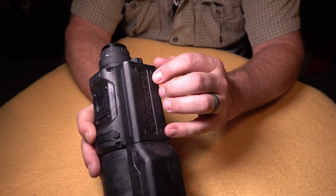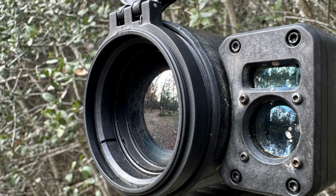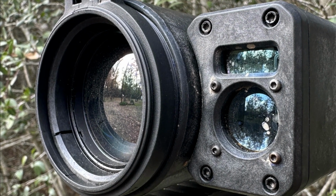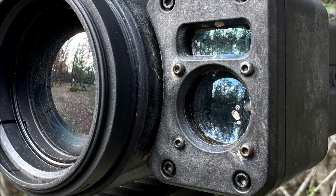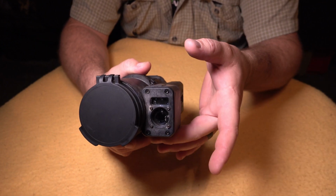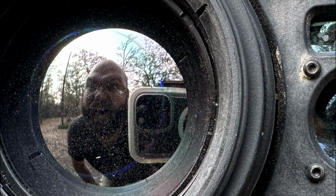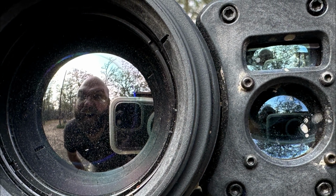Over to the side over here, you'll notice obviously we have the laser rangefinder. This is rated out to 1,000 yards. I was able to replicate that. In fact, I got 998 yards, which feels about right, especially by comparison to the fact that I used a regular high quality daytime laser rangefinder, and it said the exact same thing. So this is great. The detection range claims it to be out to 2,000. Again, that feels about right. Obviously, I can't range that far with this one. And if 2,000 yards isn't enough for you, man, just get a little bit closer, because that is a long ways away.